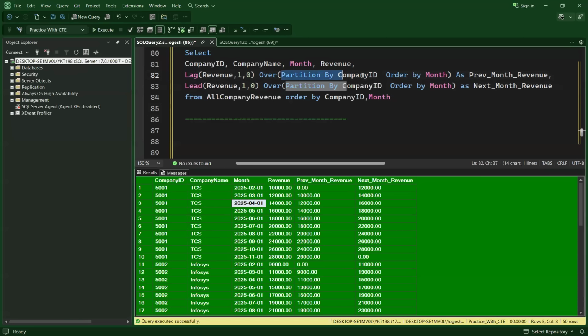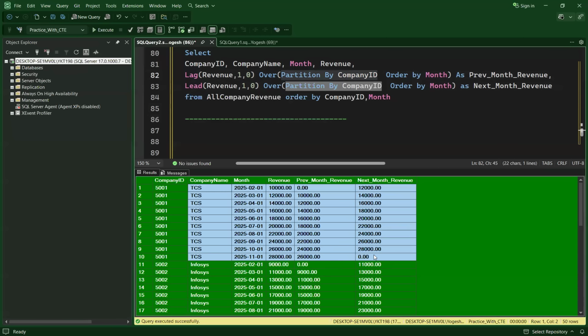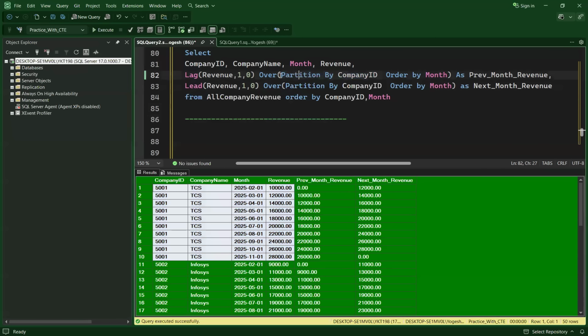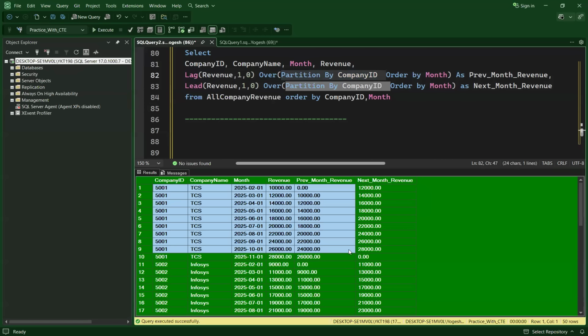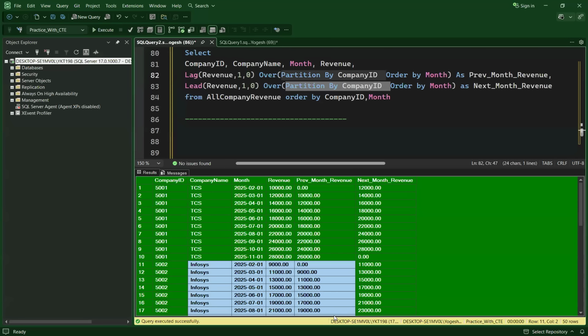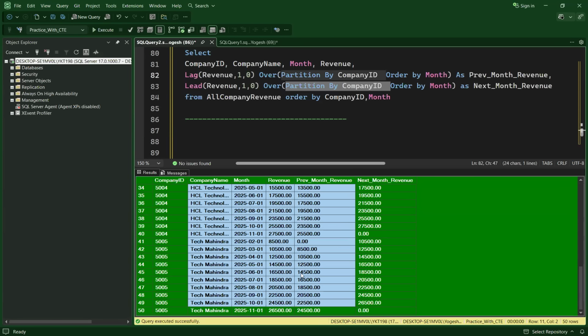The solution is you have to separate these groups, then analyze the data per group. How do you segregate the groups? With the help of partition by. Once you have partition by ready, all groups will be created, and then your lead, lag, everything will work accordingly. Otherwise, data will be messed up. If you are not using partition by, the data may get mixed here and there, and you will find so many issues. Yeah, that I understand, Yogesh.